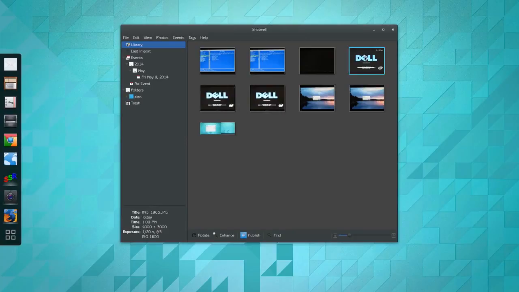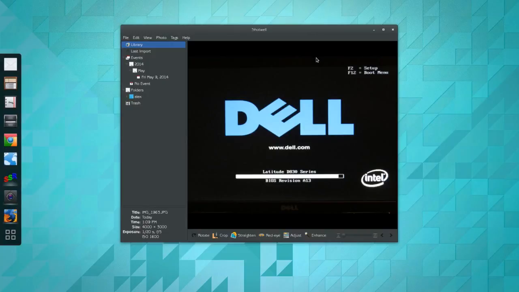Now, when you first turn on the computer, you'll probably see something like this. Now, obviously, if it's HP or some other brand, it's not going to say Dell. But see where up here where I'm circling with my mouse, F2 to set up, F12 the boot menu.